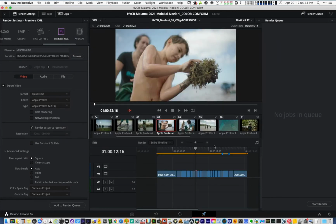Okay. Make sure entire timeline is enabled and hit add to render queue. You can double click on this job label and give it a name just so you know what this is. So this is 30 V06G, and then I render it.